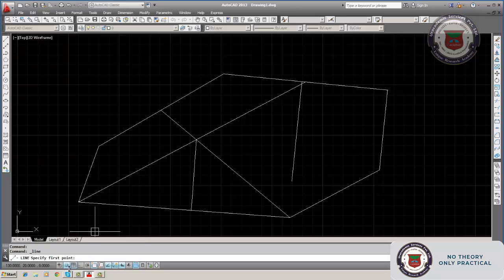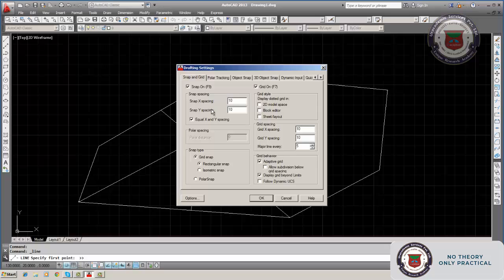That is because, I will once again open it to you, we have set the snap spacing to 10, 10. That is why it moves like that. Here, suppose I change this, suppose I make it 50, and this is also 50, and click it.